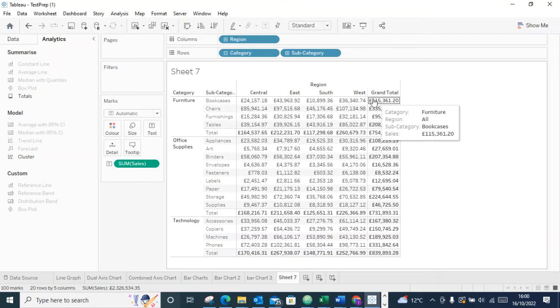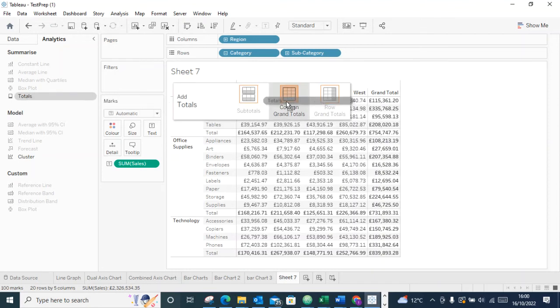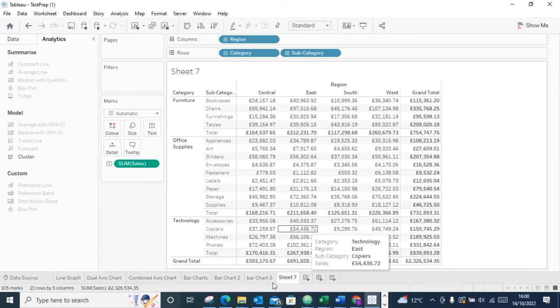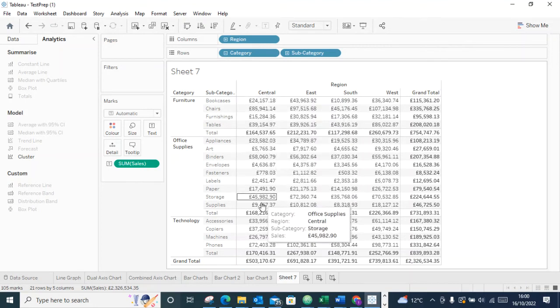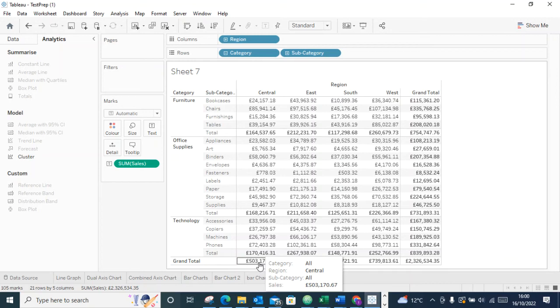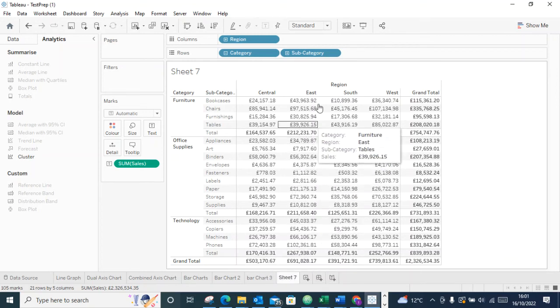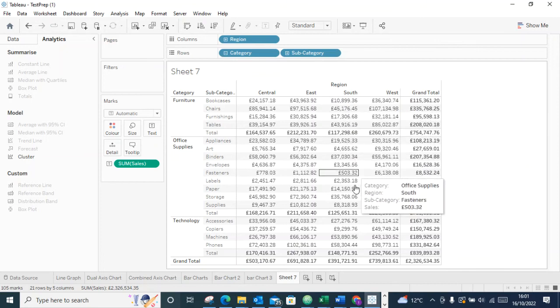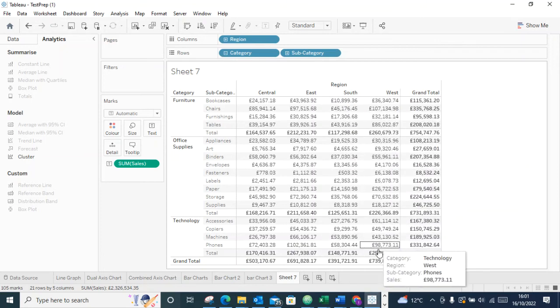That's bookcases for each and every region. Then we could do the grand total. So for all of them, all in the central parts, this is all the sales that they did for office supplies, for furniture, office supplies, technology. This is all the sales that they got. And this is all the sales for this, and this is all the sales for this south region as well. All the sales for west region. Then in general, all in all, this is the total sales that they got for all the products. All is 2.3 million. That's the total sales that they have.